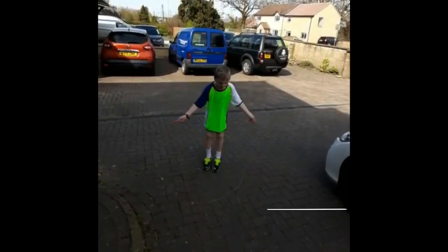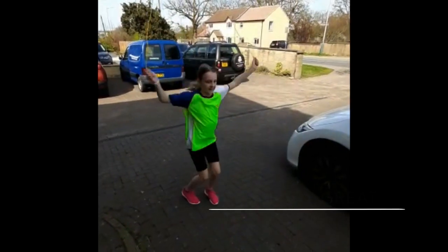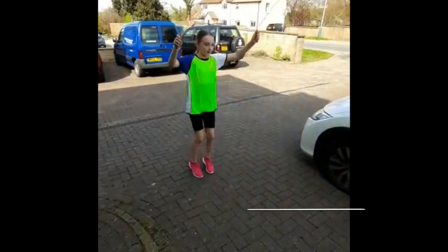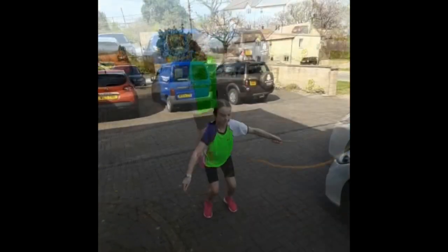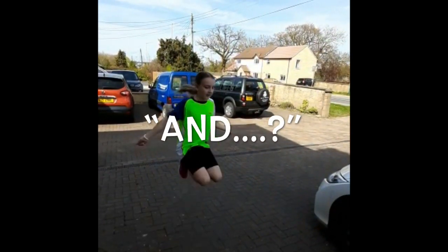It looks like Charlotte's got a little fairy in her garden. We forget, in fact, how fun it is to skip. It's also good for fitness, it's good for agility and control, and it's good for when you have to bounce around that court. Fantastic to see Beth and Charlotte skipping in their garden and not in the hall today. Keep it up, guys.